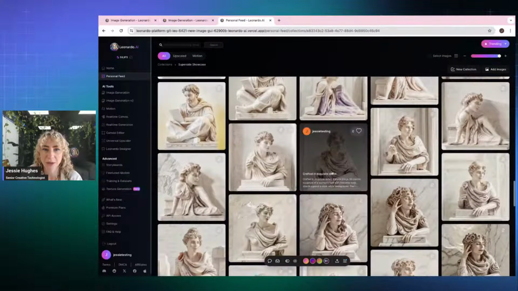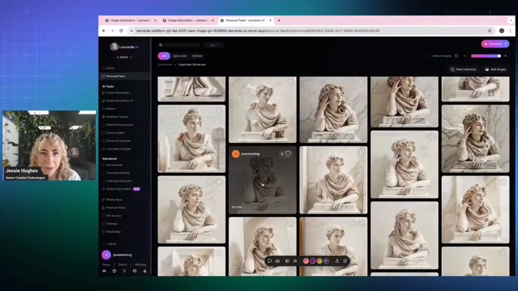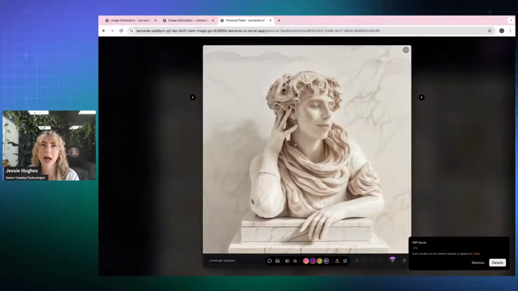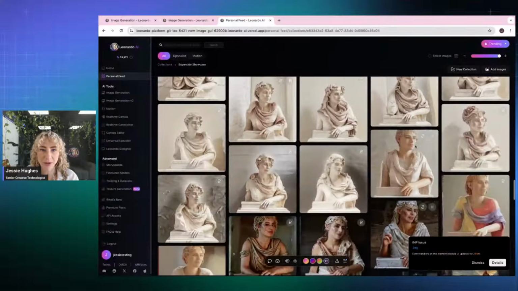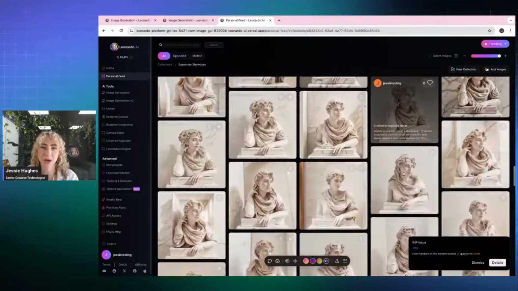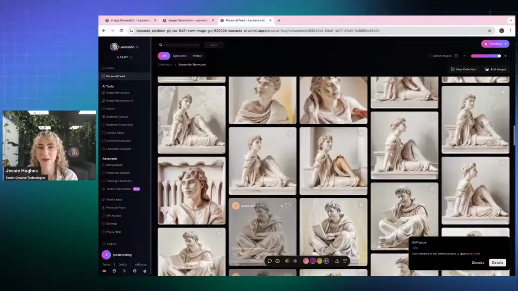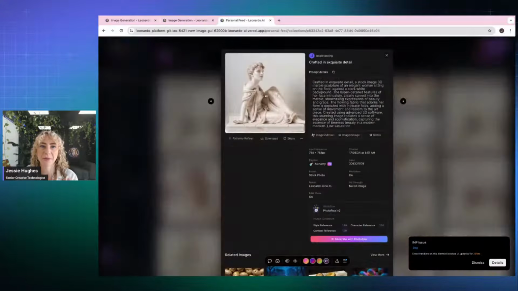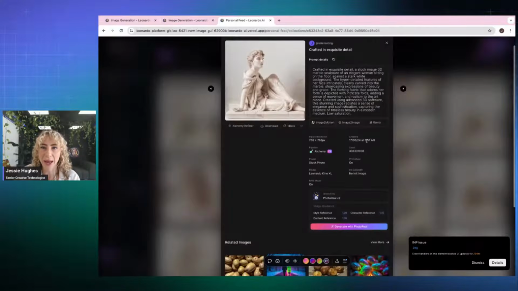So as just a quick example, I can show you some work that I was doing of my own face. Oh, let me get you some of the good ones. So this was using my, I don't know if you can tell, that looks like me. So using my face to create these marble statues for a previous workflow that we worked on, and being able to create this beautiful diverse series, different poses, was using a character reference element, really maintaining that personalized consistency throughout.